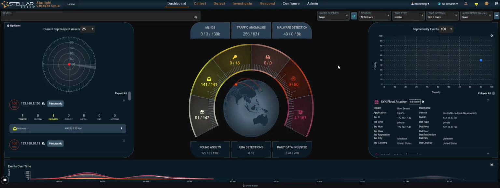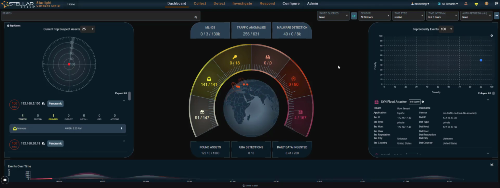Today we're going to talk about entity behavior analytics, one of the 20 plus applications that are included in Stellar Cyber's OpenXDR platform. As we've talked in the past, I've described some of the sensors that we've built to give you pervasive visibility to your network. One of those sensors is a network sensor that sits on a span port and gives you east-west traffic analysis.